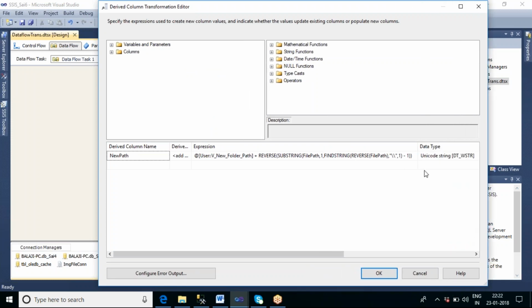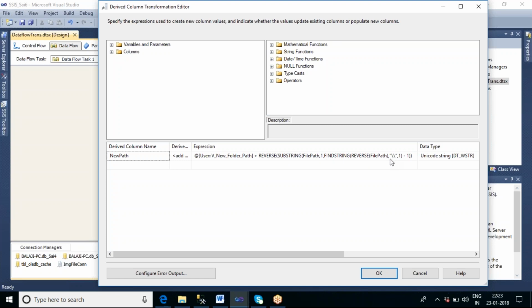Now let us go and see. We have specified the find string of file path, starting from the first position, and find string of reverse of file path.